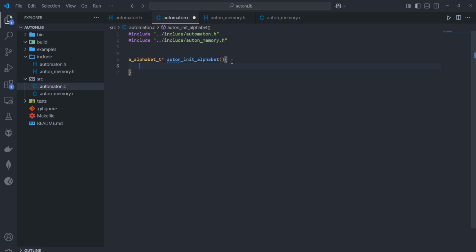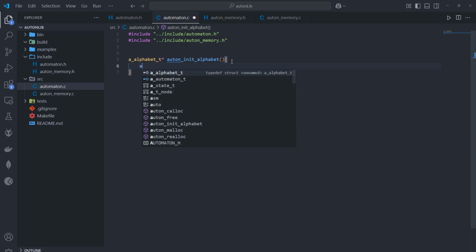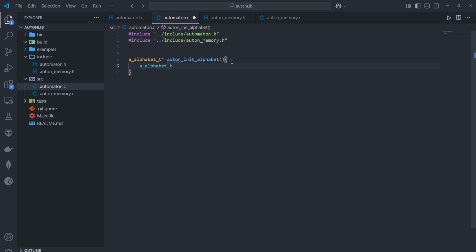Now here we need to allocate memory to be able to store the alphabet, and so we have to use the auton malloc function.